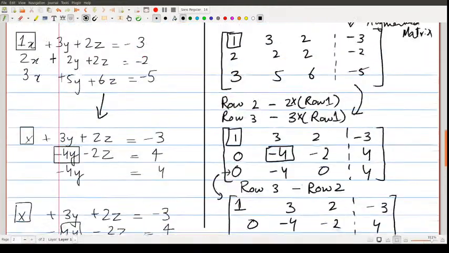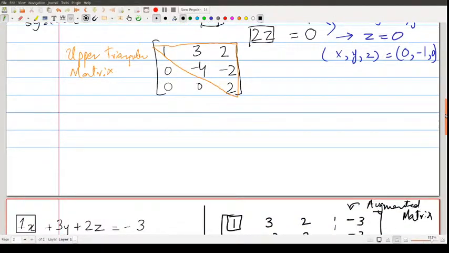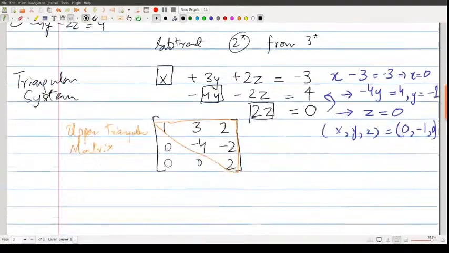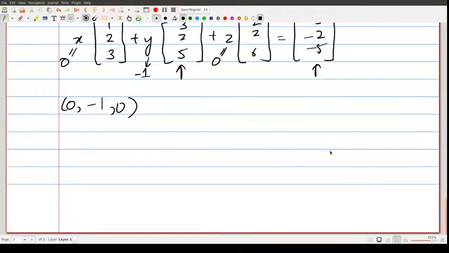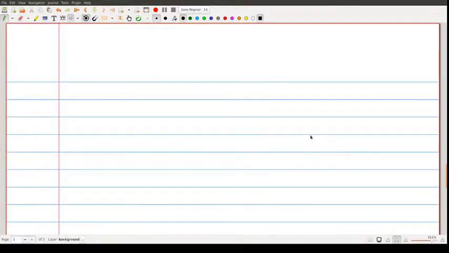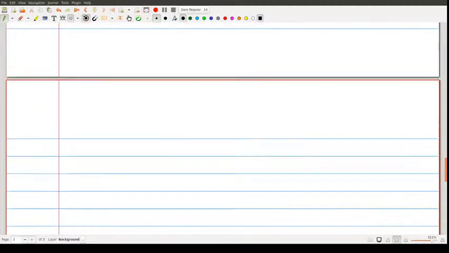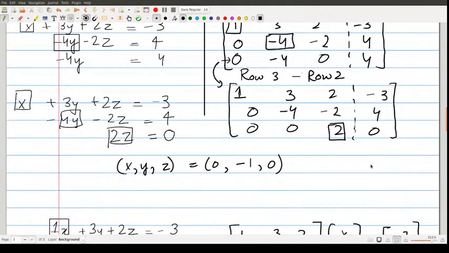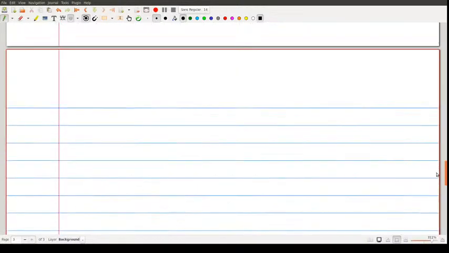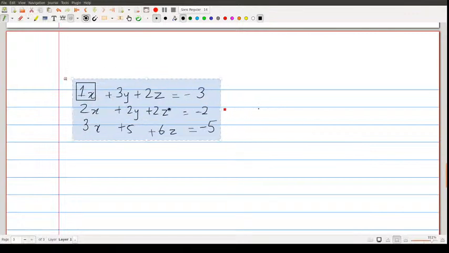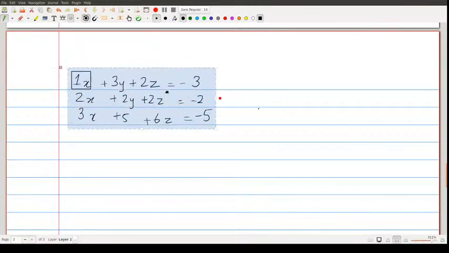Okay, so that was the elimination process for 3 by 3 systems. At least when you can do the 3 by 3 elimination, sometimes the 3 by 3 elimination fails. And now let's look at a problem when my elimination fails. Let's look at this problem. Let's copy this one more time, and put it here. And now let's think of when I will have an issue.